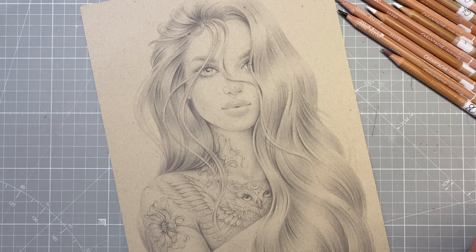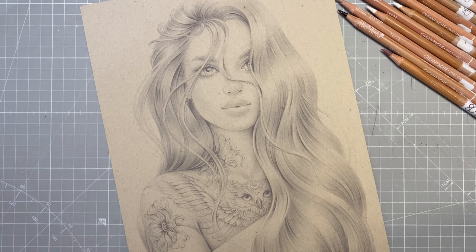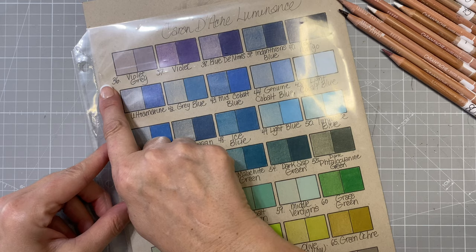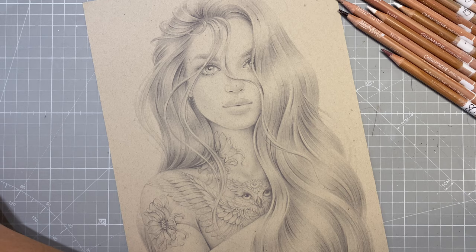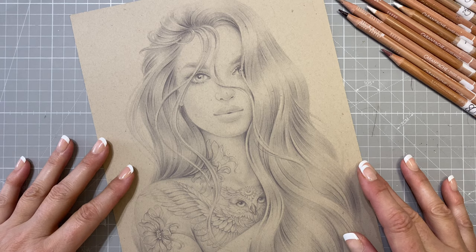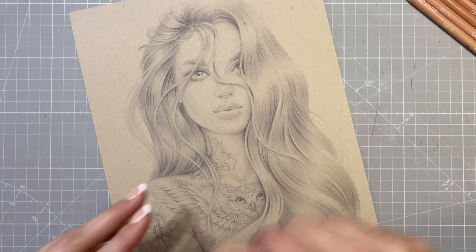And I will do it. Let's see if I have an example of what I'm going to do. Not that you need to see it until I do it, but I did these color charts where I have a double box. So I think when I do it, I'll do the Prismacolor in the first box and the comparative brand in the second box so that they can be right there side by side and make it a little bit easier for you guys if I use the Luminance. If you don't have them and you want to use Prismacolor, then that will make things a little bit easier for you. So with that being said, I will go ahead and get started.